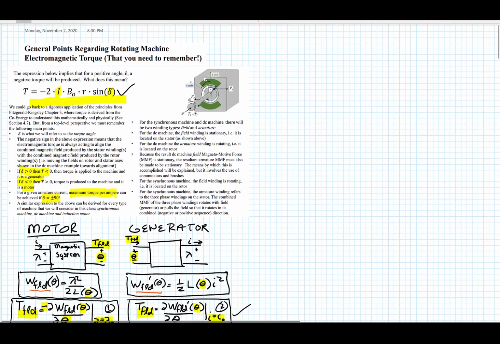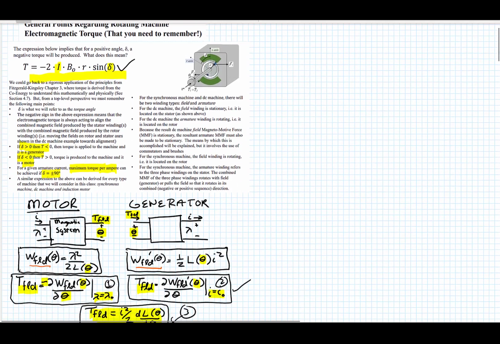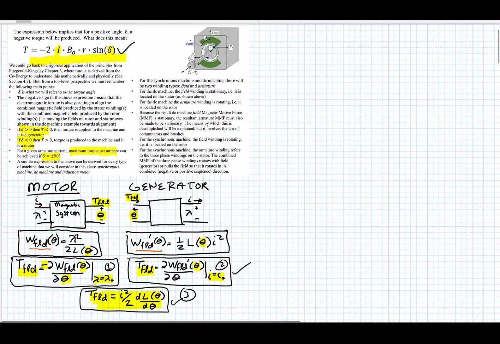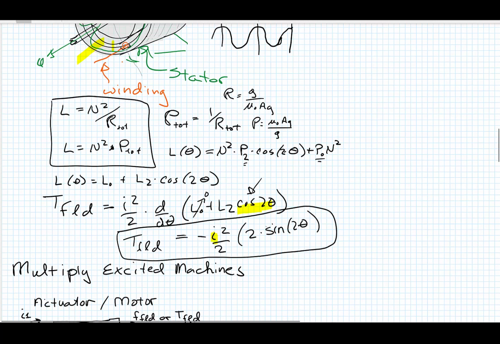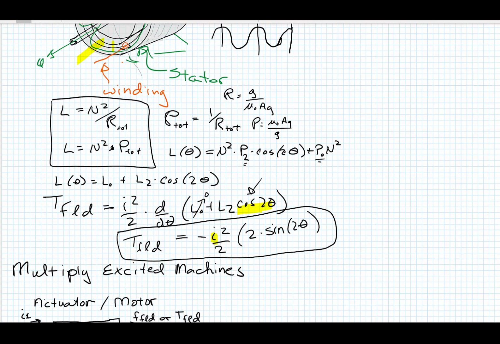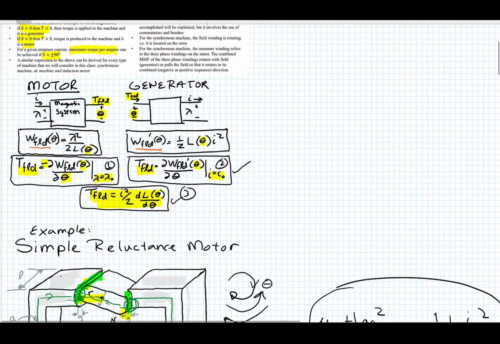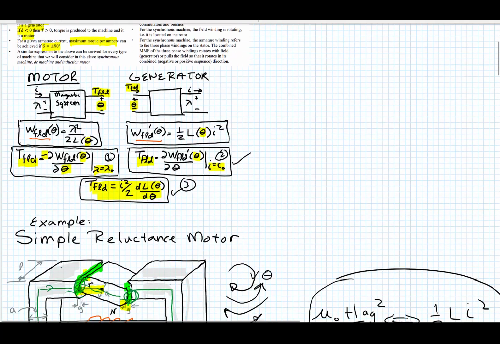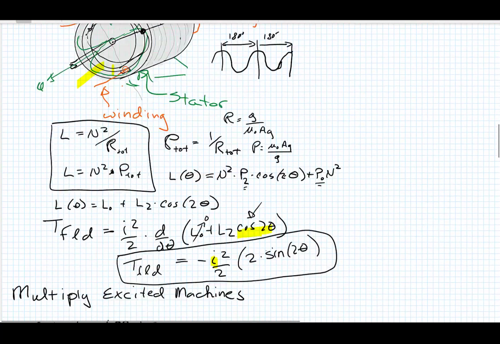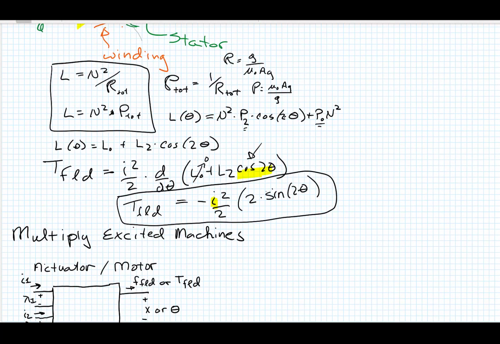I'm not going to try to go too much further on that analogy here, but there is a kind of symmetry in everything here that there's a lot of complexity to really understand, to get back to this kind of relationship here, but you just have to take my word for it that you can get back to that kind of expression. And so anyway, this is the final answer for the torque. So it's quite simple, right?